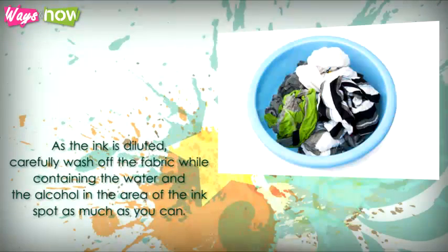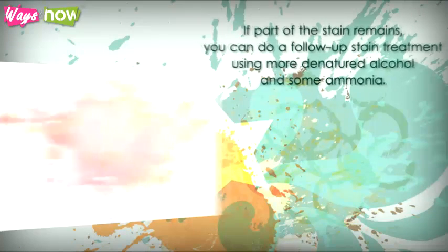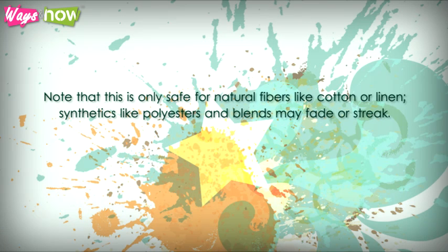3. As the ink is diluted, carefully wash off the fabric while containing the water and the alcohol in the area of the ink spot as much as you can. Let it dry and then wash as usual. 4. If part of the stain remains, you can do a follow-up stain treatment using more denatured alcohol and some ammonia. Note, this is only safe for natural fibers like cotton or linen.